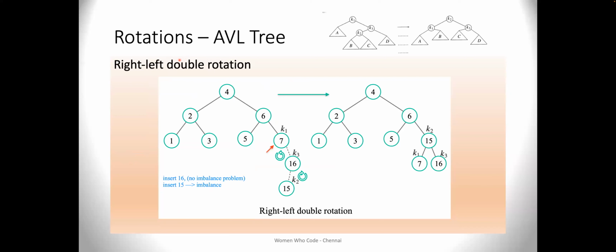I just have one example for it, which is right-left double rotation. Imagine this is my tree. We'll go one by one. I'm adding 7. So far till 7 we are good. I'm adding 16. Just forget about 15. Till I add 16, are we good with the tree? Is it still an AVL tree or not? I'm asking till 16. Just imagine the tree till 16. Is it an AVL? Yes, it's still an AVL tree. The moment I add 15, obviously what would happen?